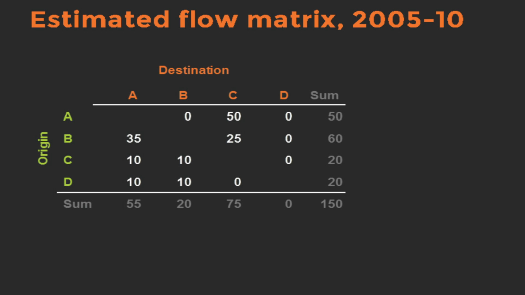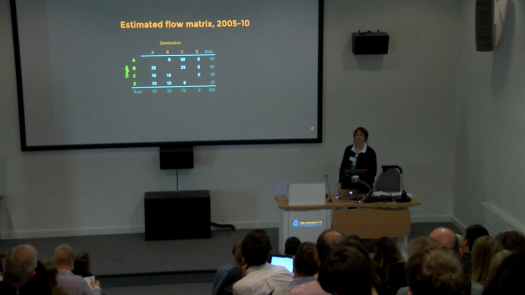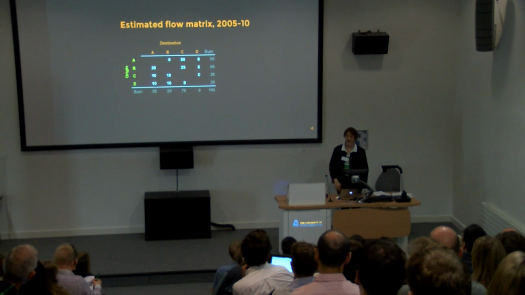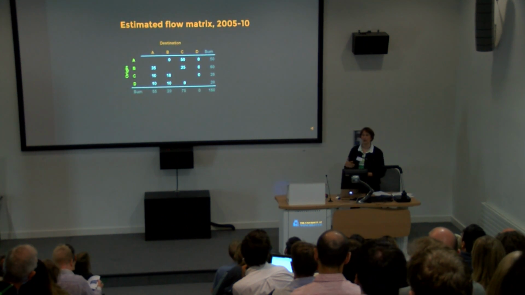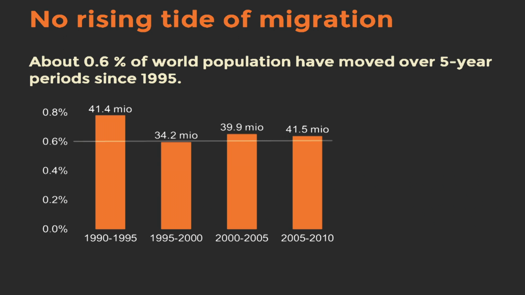Now, the flow data that we were estimating looks a little bit different. You have an origin and a destination. You don't have any diagonal anymore because that would be the stayers who didn't move. You leave them out. We're only interested in the off-diagonal cells, and these are actually people who move from an origin, say B, then 35 people who move from B to A over, in this case, a 5-year period. And then you basically get this as output of our research project for 196 countries, it becomes quite a big matrix. And if we sum up all these non-diagonal cells, we get the global number of people who moved over 5-year periods across countries.